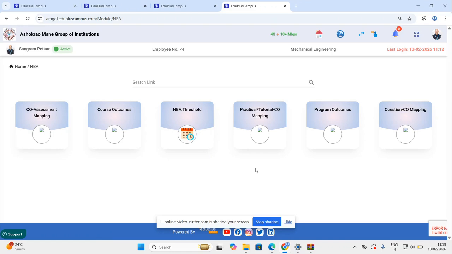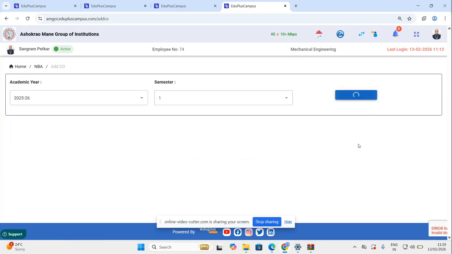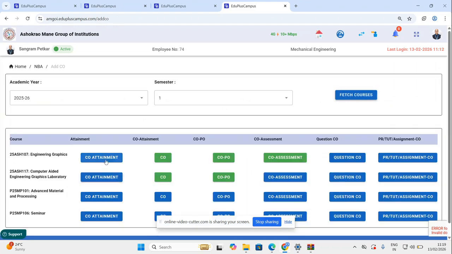After this, at the end of ISC 1, we fill the marks for ISC 1. Then we can click here, and if you click on this CO attainment, then the CO attainment gets calculated. If you observe here, there is question CO and PR tut assignment CO. If we frame the question paper through this software, then we click on the question CO. Otherwise it is not required, because if you frame the paper through the physical mode, then these tabs are not required.